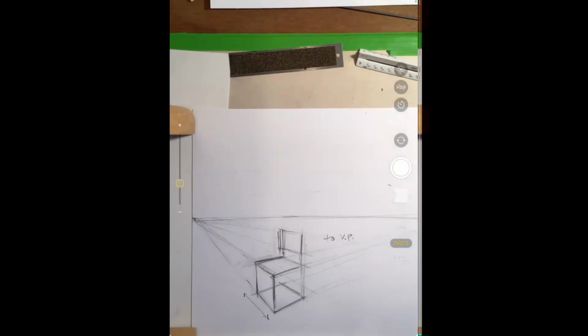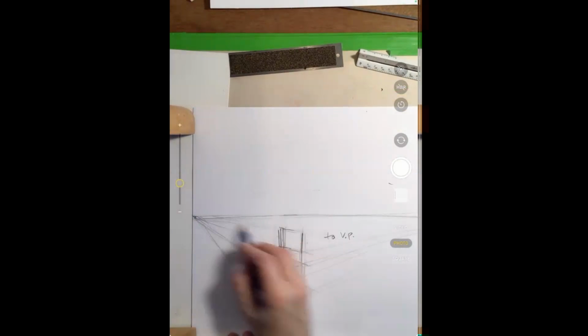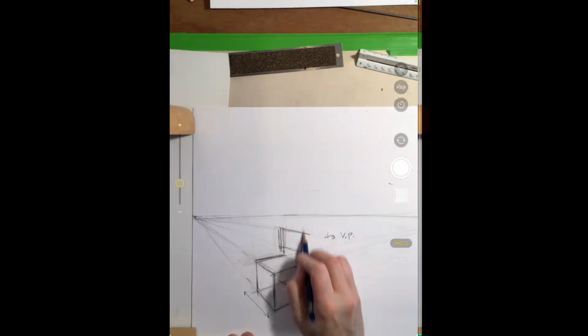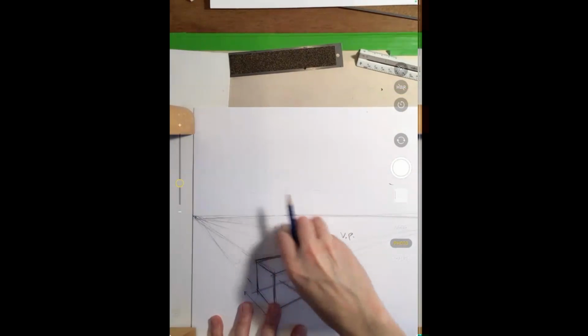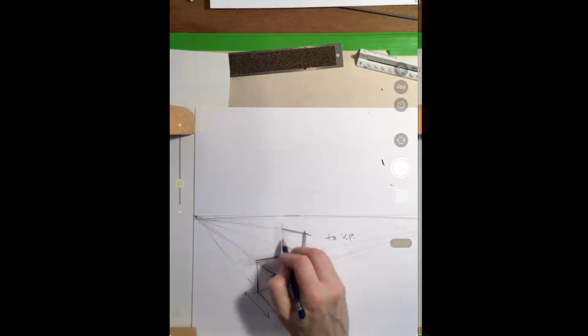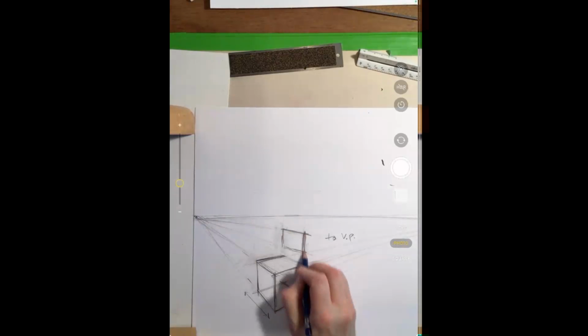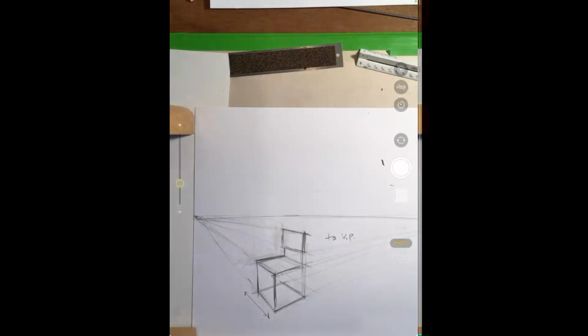All right, good. And then, okay, this. All right, so I kind of have to look at the photo of the chair and approximate that the height versus the width of the back looks about right.